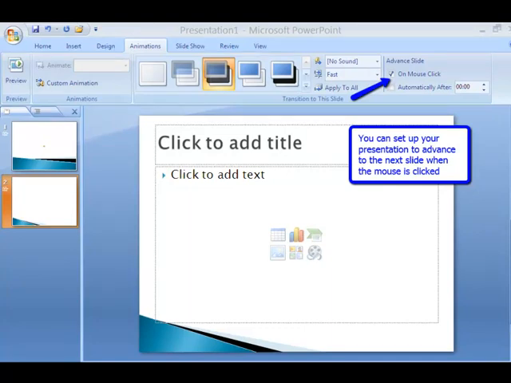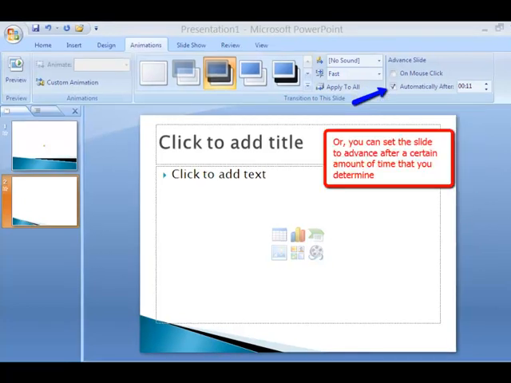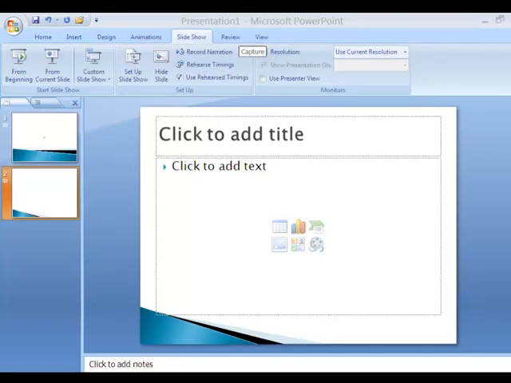Now, something that you can do is set up the presentation and the transition, sound effects, whatever you have programmed into it. You can set that so that the slides will only move when you click the mouse, or you can set a time between each slide so that after the time that you designate has elapsed, the presentation will continue automatically without you clicking on anything else.